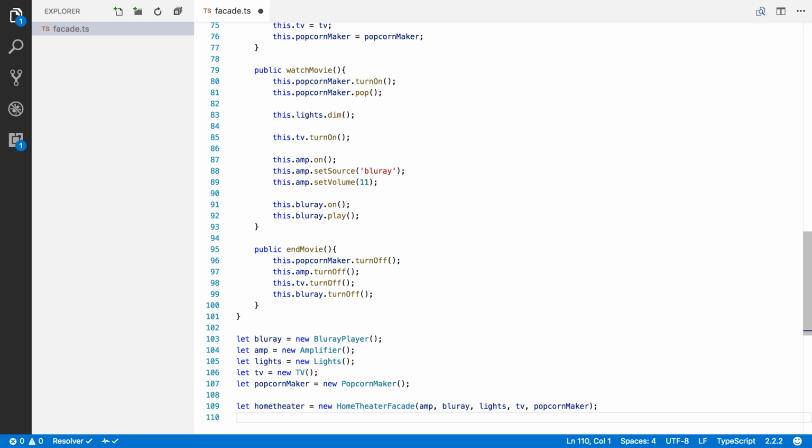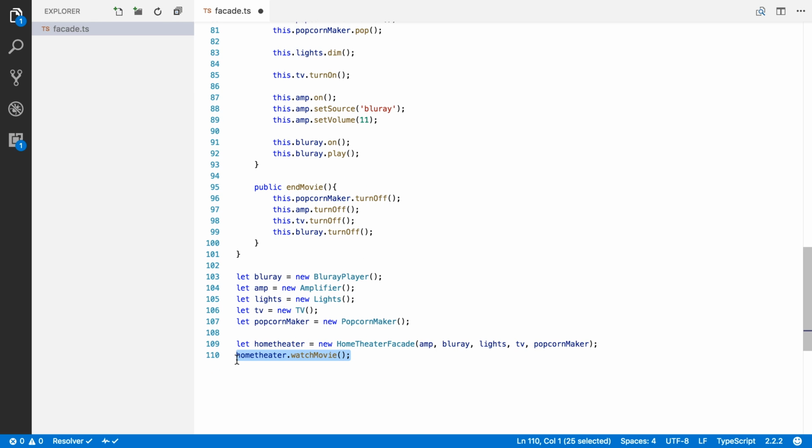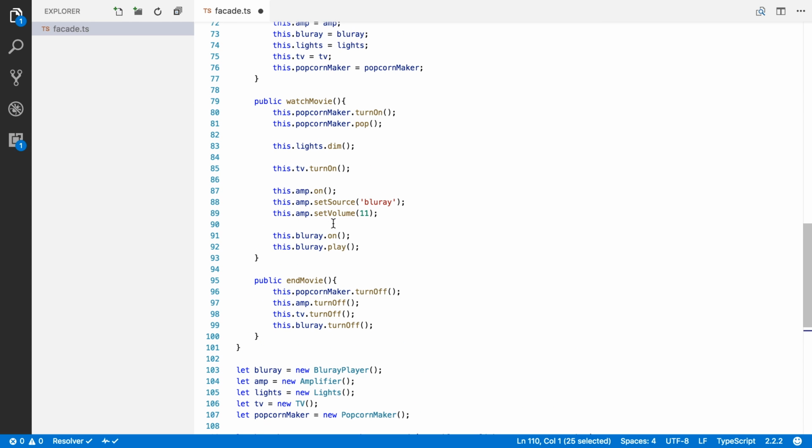All right. And now we can call one of the methods in our facade to start watching a movie, for example. Just say watch movie. And the facade will take care of all the complex setup process that is involved in starting to watch a movie. And the nice thing about this is that you can use this single line throughout your code, and you can keep all of this setup code centralized in a single class. That is the strength of the facade pattern.